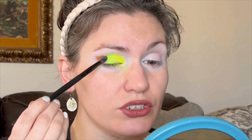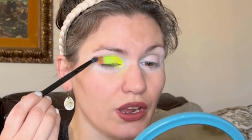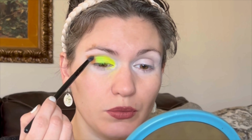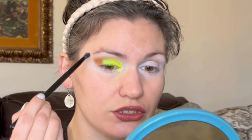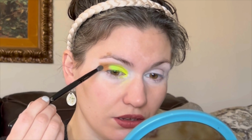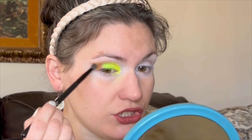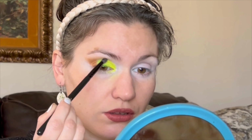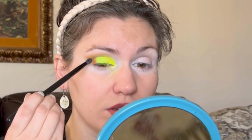So I want very gently to work on the edges here and not drown out the vibrance of those neon tones, but I do want to fill my crease pretty nicely. This mold is kind of like the transition color, but I'm putting it on after the fact. Do the little cat eye shape that I prefer. Now I'm hitting just the edges of these neons, but I'm not trying to overlap or anything, just the edges. I still want the look to be very, very dramatic and intense.